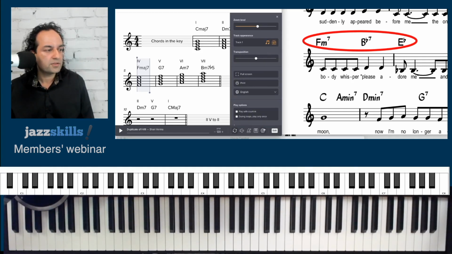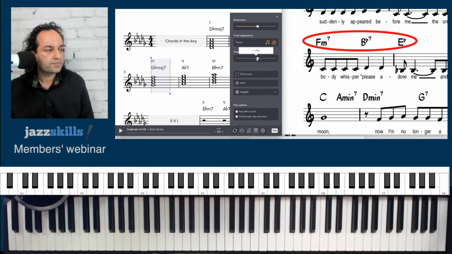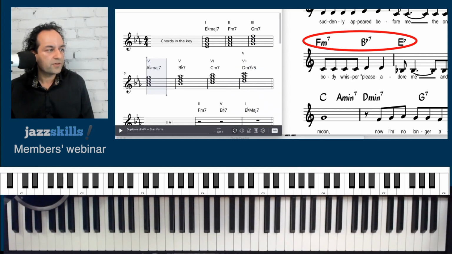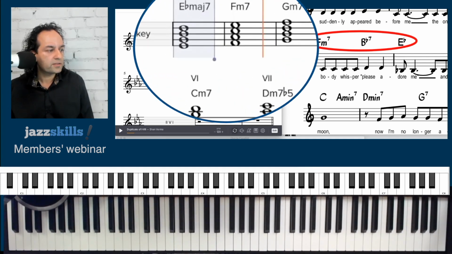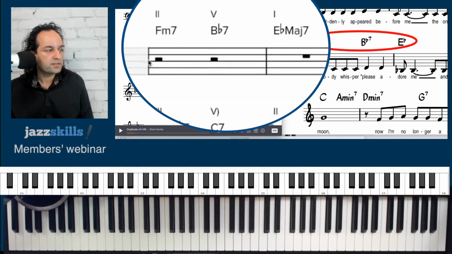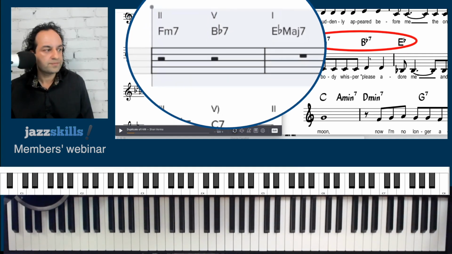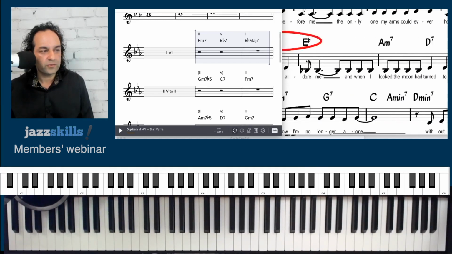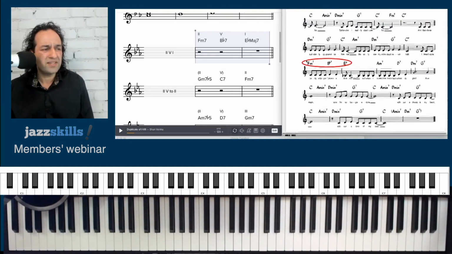So you know what's happened? That's a quick modulation to the key of E flat. If I do this, there's that E flat chord. There is, let's just grab something in the next list. There is the 2, 5, 1 to E flat. Exactly what we get there. How do we get out of the bridge? That's something we'll look at later. So we just want to see some basics first, right?